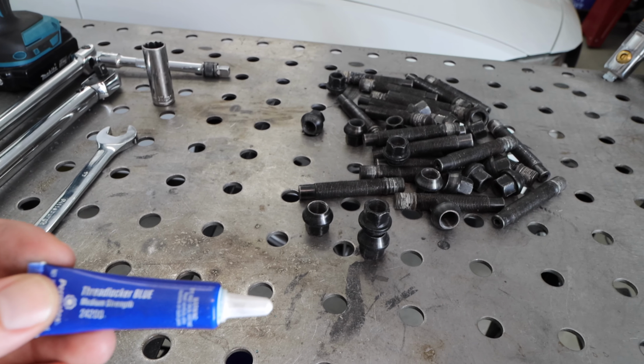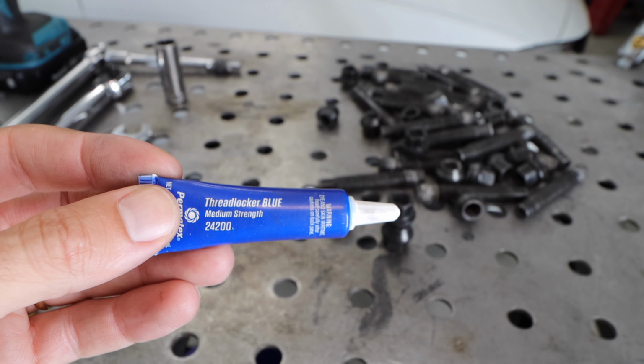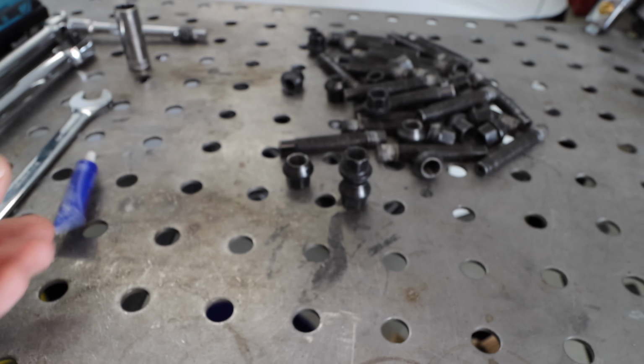And then we need Loctite blue medium strength, because we don't want the wheel studs to be welded on the car forever. So use Loctite blue. It's enough hold that it'll keep them in place, but not so much that you can never get them off, or it's going to be a monumental task to break them loose.